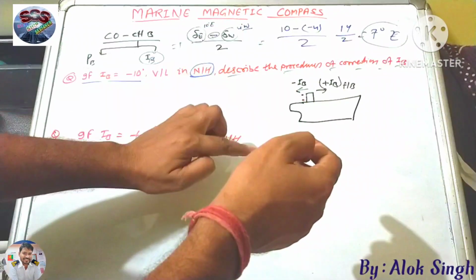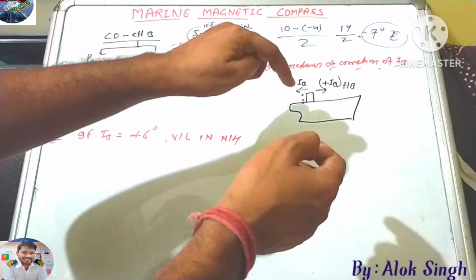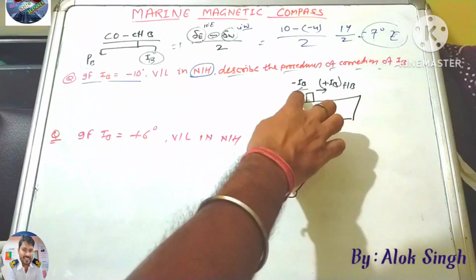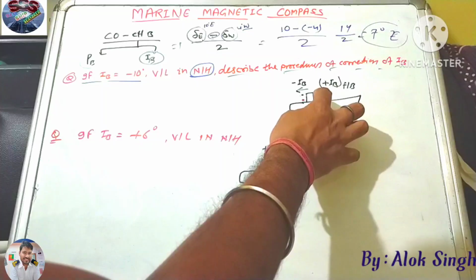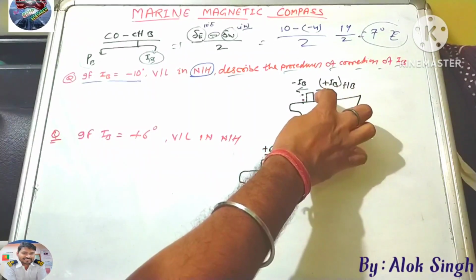So that earth magnetism is inducing this one also, and that soft iron which we will put as a flinder bar will also be influenced by that earth magnetism. So if it is affecting from aft, we need to put something on the forward. That's why we are putting a flinder bar on the forward.